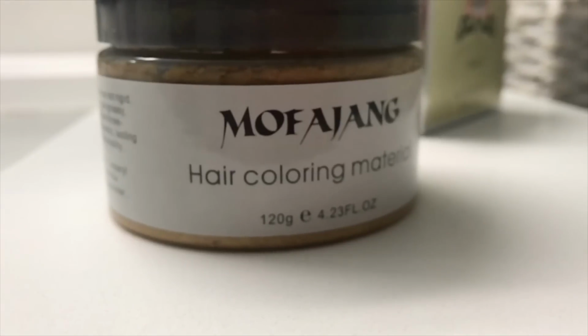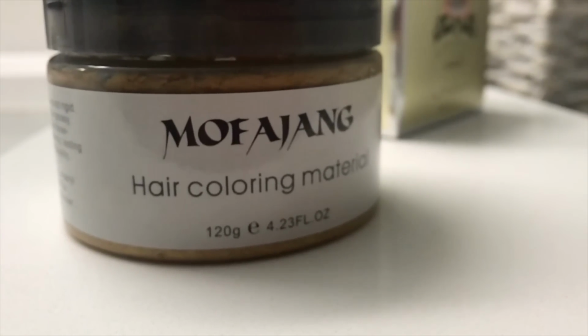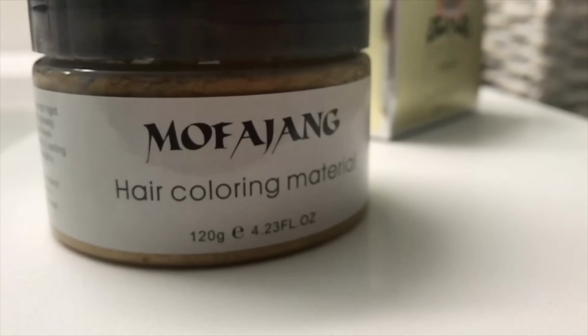So last time I bought an off-brand hair wax instead of the original hair wax that all of the girls on Instagram and on YouTube have been using. So I decided to go ahead and get the original. It is Mo Fei Jang. I know I butchered that.